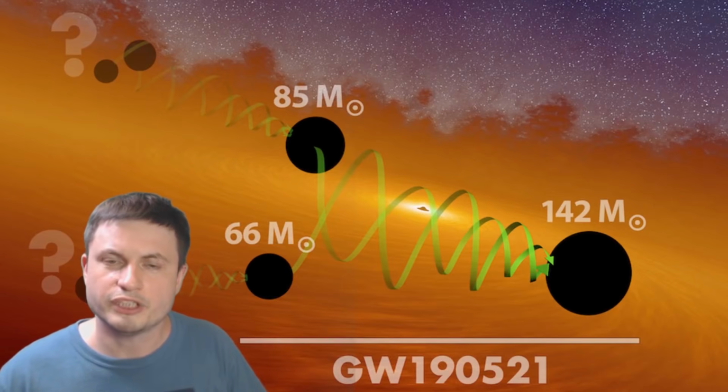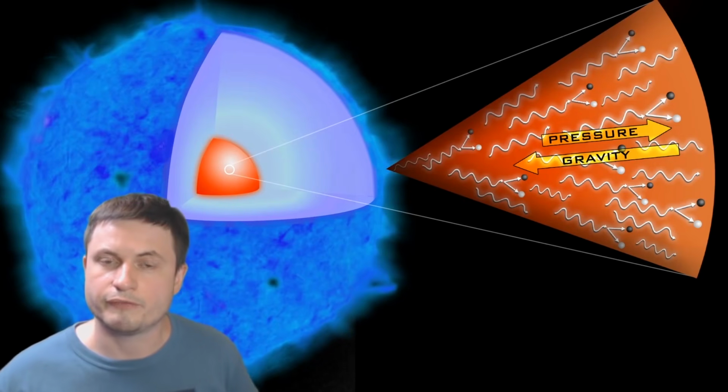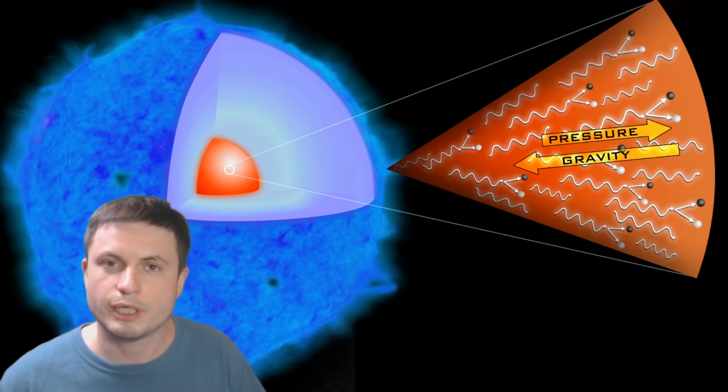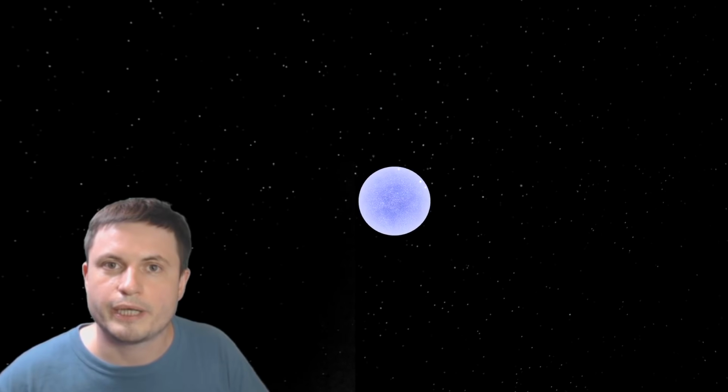And the reason they're called impossible mass black holes is for a relatively simple reason. There's a limit to a star mass before it starts experiencing very unusual effects and is no longer capable of producing black holes. You can find more about this in another video that I made previously that should be popping up somewhere above my head, but in a nutshell, the star of a mass of about 130 masses of the Sun up to about 250 masses of the Sun goes through something we refer to as pair instability supernova, which actually leaves absolutely nothing behind.